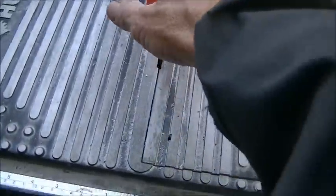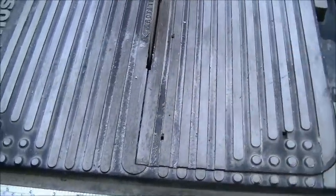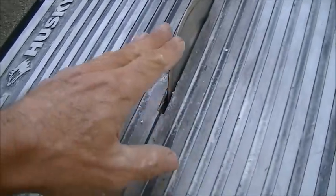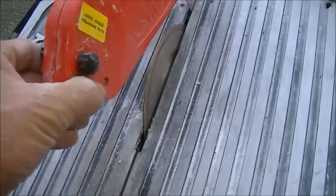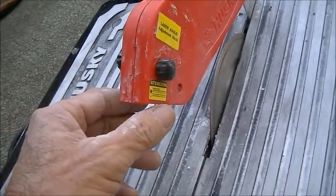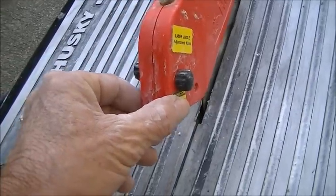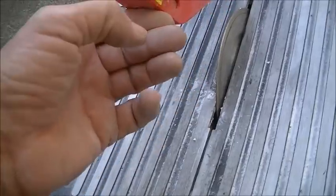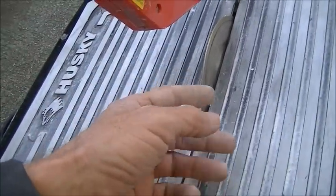manufacturing this saw. The only issue that I have with table saws, the biggest issue I have with them, is that this blade, even though you have a splash guard up here, it never seems to work. And even if you put it down to prevent splash, you can't see your cut. So inevitably, you have to raise it up, and when you raise it up, this blade shoots out water.